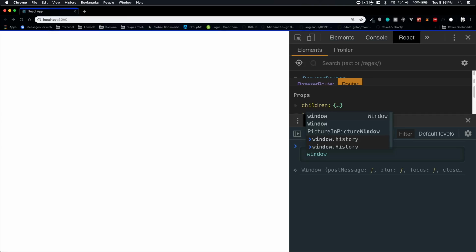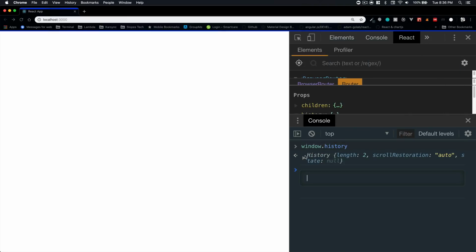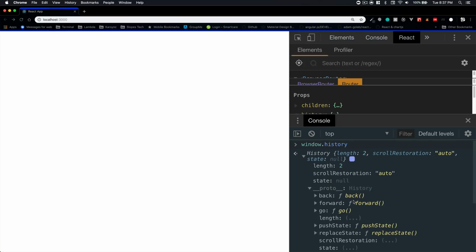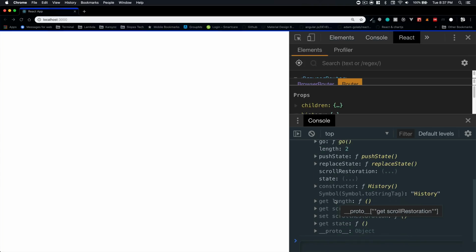And let's look at the prototype of the history object. So on the prototype, we've got a function called back, one called forward, go. We've got this length thing here, pushState, replaceState, etc.